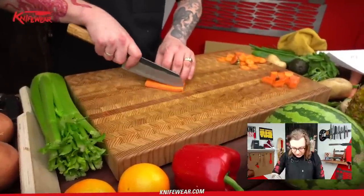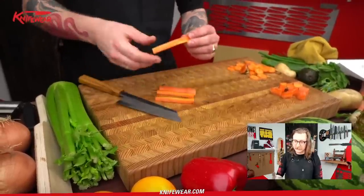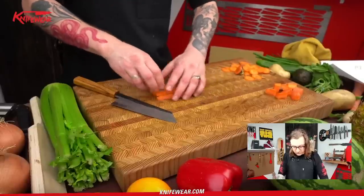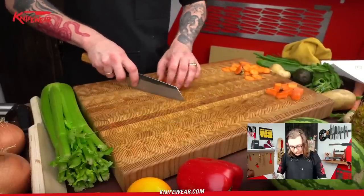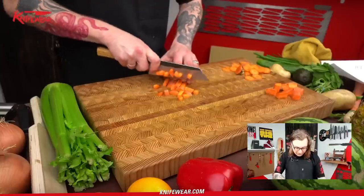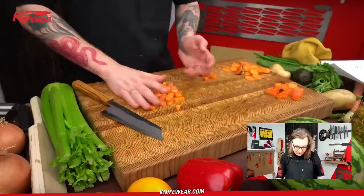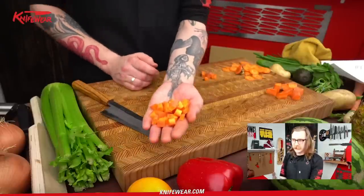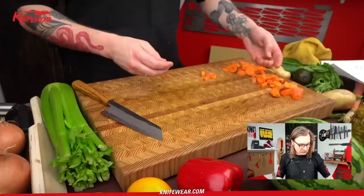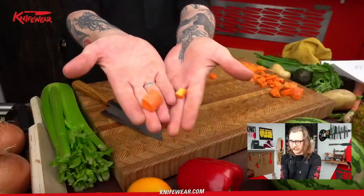And then I'm going to cut it into kind of like a long baton like this, you know, like a carrot stick. And then I'm going to cut those down into squares. And that's kind of more of a medium dice, right? And so that, compared to this, that's going to cook slowly, right? And it's going to stay together better.